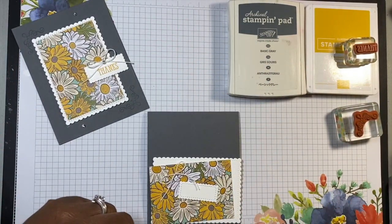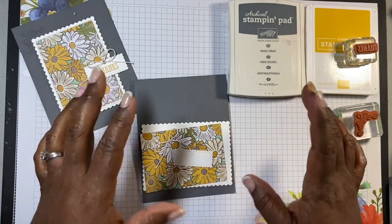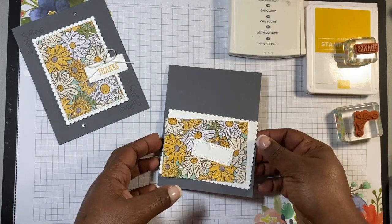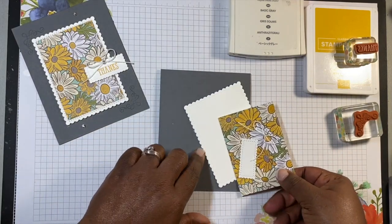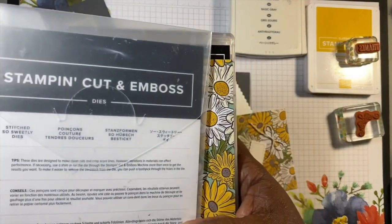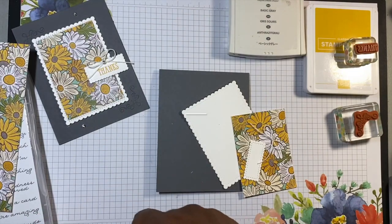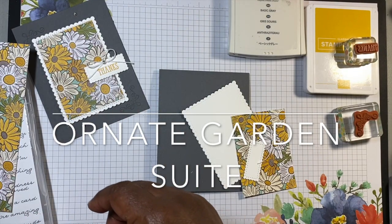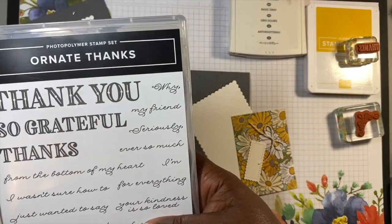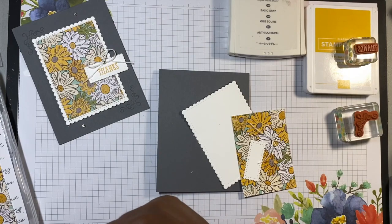Tomorrow is my Stampin' Live and we're gonna do something like this tomorrow. As you know, most of my Stampin' Lives are super quick with a very simple card, but it's super cute. So today what we're doing is we are working with basic gray, crushed curry, and whisper white. I'm using the — let me get my glasses on here — Stitch So Sweetly dies. We're using those, and we're using this adorable paper. It's from the — ornate style and ornate thanks — I will get the name and put it at the bottom because I'm not thinking of it at the moment.